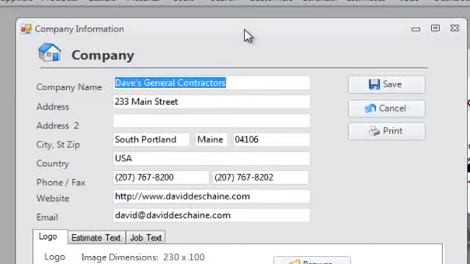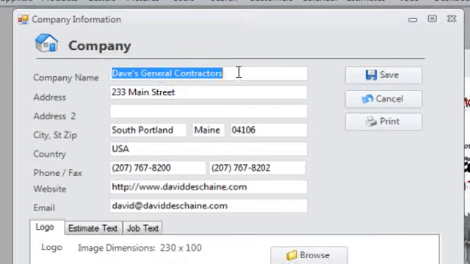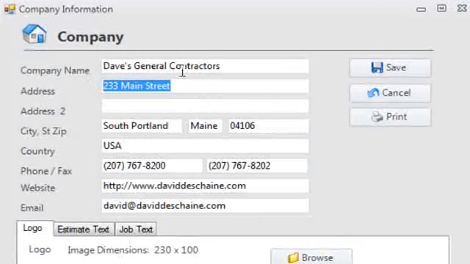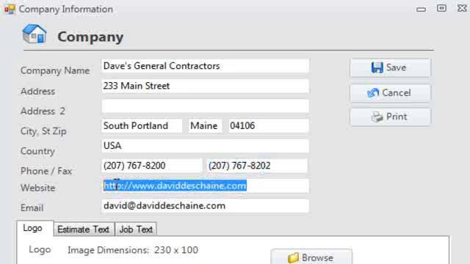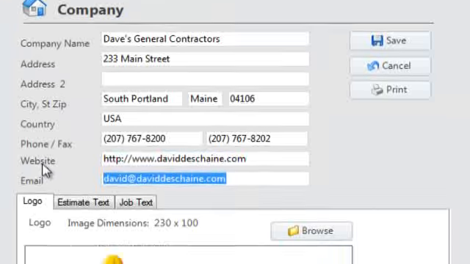Now, the company information, I went ahead and put some of the information in just to save on some of the time on the video. Name, company name, address. This is if you have a first and second address. The city, the state, and the zip code, of course, the country. Phone, fax. It's required, so make sure to put that stuff in. And the email address, website. You have the website and your email. So both of those are in.